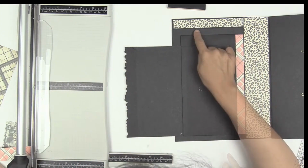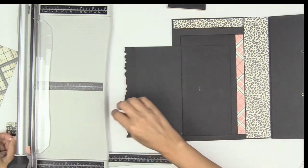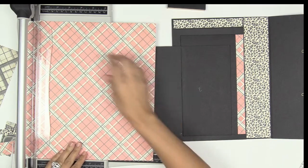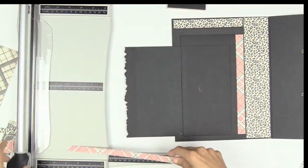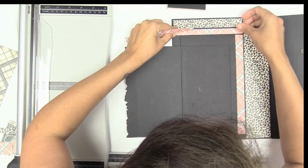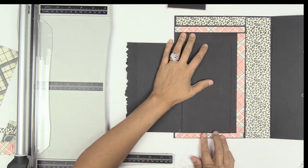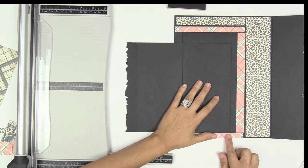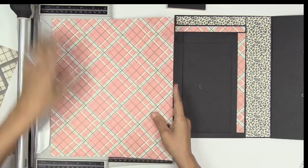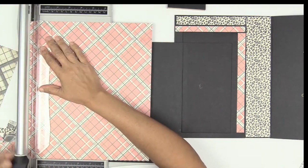Does that make sense? So now I'm going to cut at the top, and I didn't center this exactly right, so I got to be careful with the measurement. This is where it gets a little tricky. Ideally, this one strip will work for both the top and the bottom if I got it exactly right, but I didn't. I got to go just slightly under on this bottom one, and I don't want to slip it under, because then I don't have the perfect spacing. I need my spacing, so I got to cut again. I think this will work. Let's see.